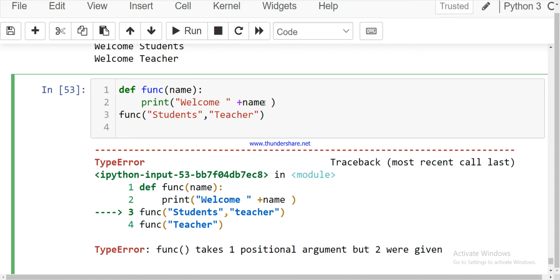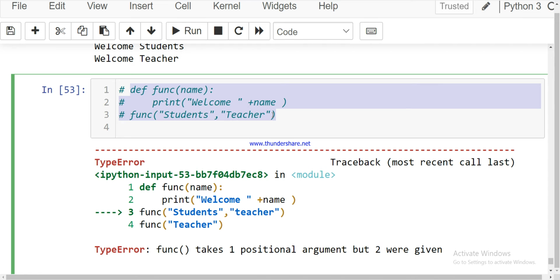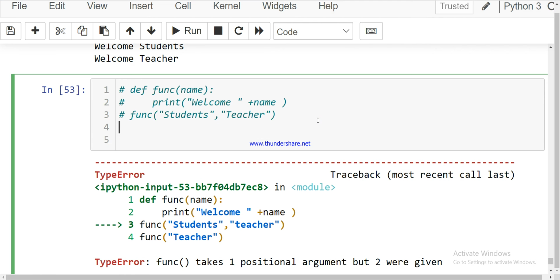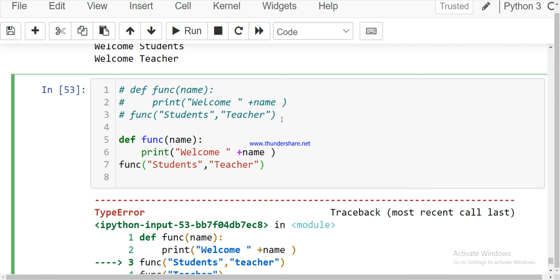If you want to give two arguments, you have to call both the name and, let's say, the teacher name.